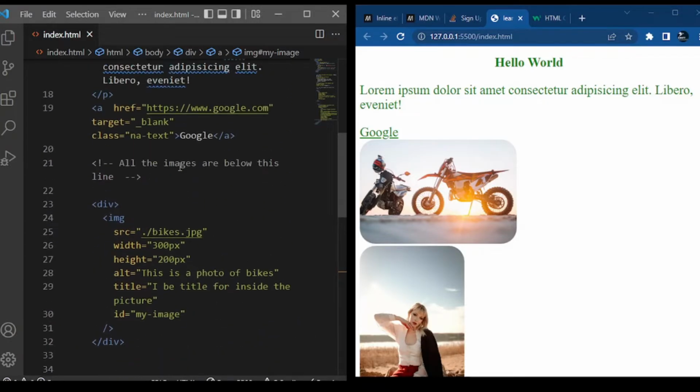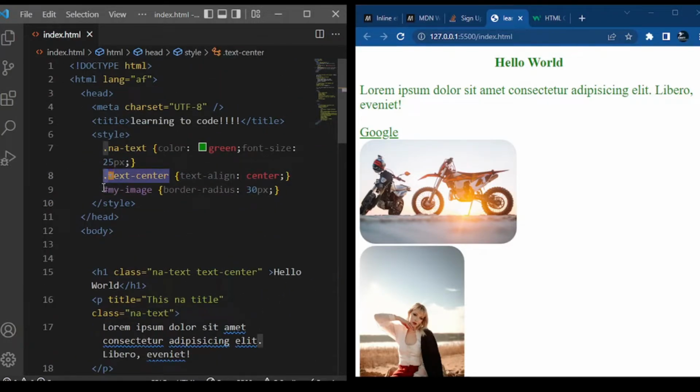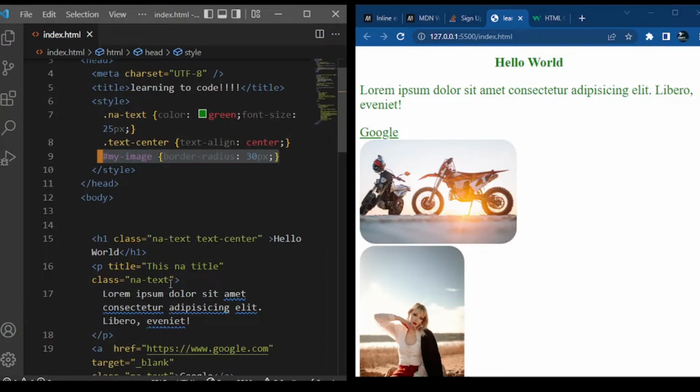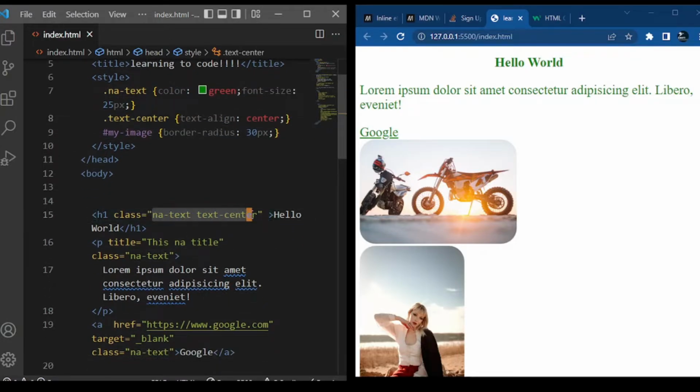Why do you have the two of them, and what will be the difference between using the class name or using the ID? Well, in terms of the power of how classes work, or specificity, the power of a class is strong, but it's not strong enough to reach the level of this ID. Because this ID is very strong, it's not good to use it all the time for everything. But if you want to write your class everywhere, and have different classes inside one element, that is when classes shine.